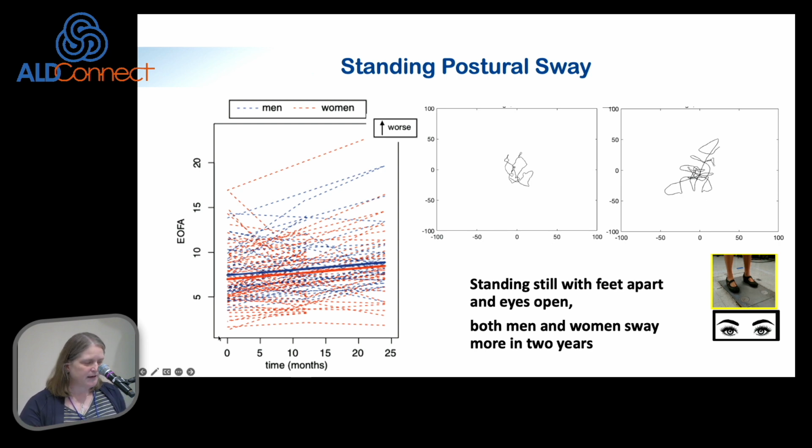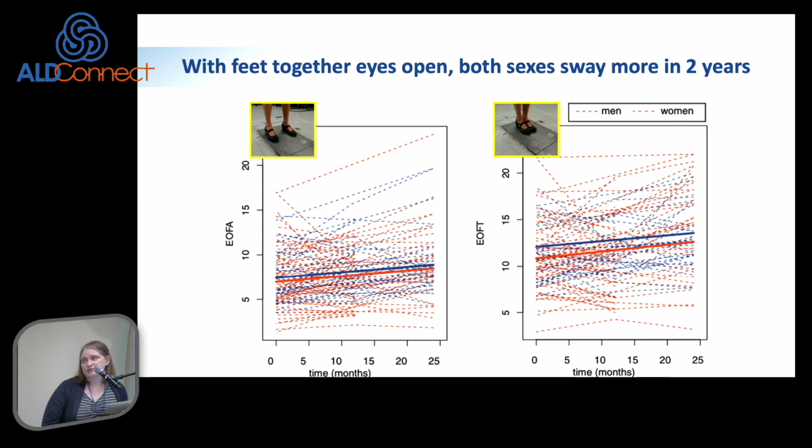And you can see that for both men and women, standing with their eyes open and their feet apart, that's what the abbreviation stands for, there is a similar amount of sway at baseline and that it declines similarly and significantly in 2 years. On the left, I'm showing you the same graph that I just did for the eyes open, feet apart, only now we've had people move their feet together. So we've narrowed their base of support, and you can see that men and women show similar, worsening, increased sway. We expect a little bit more sway because it's a more challenging posture, and that it declines similarly over 2 years in both groups.